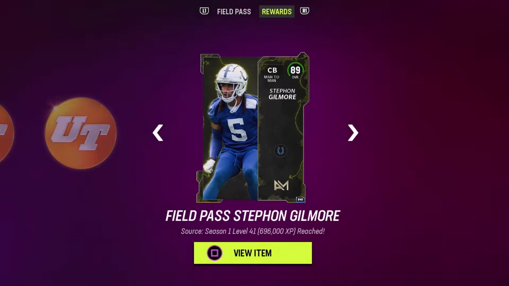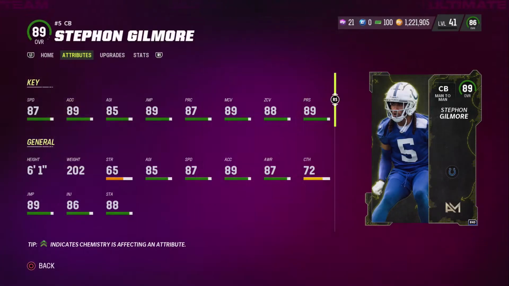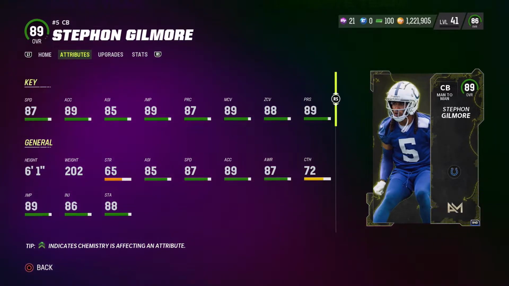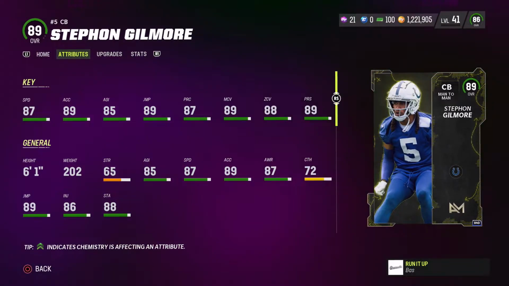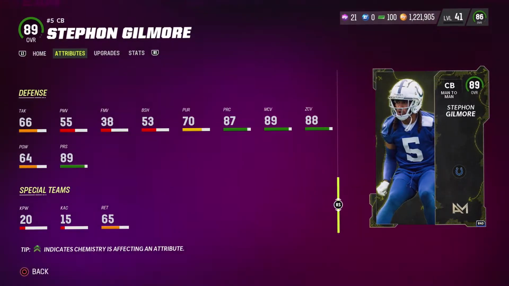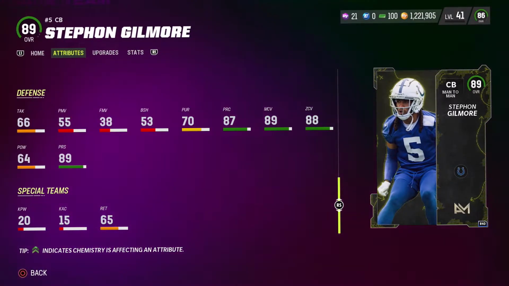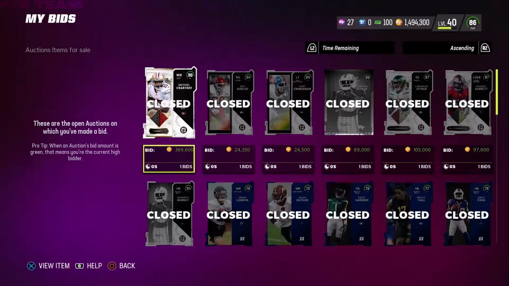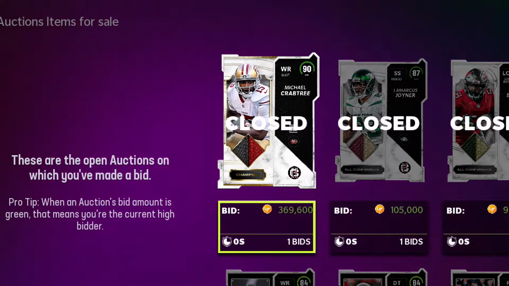Now, next up, of course, more progress being made with our field pass, finally hitting level 41 in the season, and of course that is now going to give us a new player from the field pass, 89 overall Stephon Gilmore, another cornerback joining the secondary in this episode. I'm sure a lot of you guys have grinded it out and have earned yourselves this free 89 overall as well, but definitely going to be a fantastic corner to add to your team, man, if you are able to grind it out for free. 89 man coverage and 88 zone there for Stephon Gilmore.